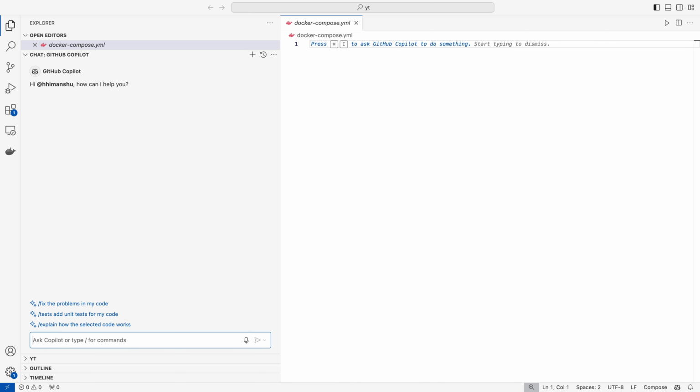So to start with, I will say, please create a docker-compose.yaml file with the following details. First, I need MySQL latest version. Second, set up a root password.